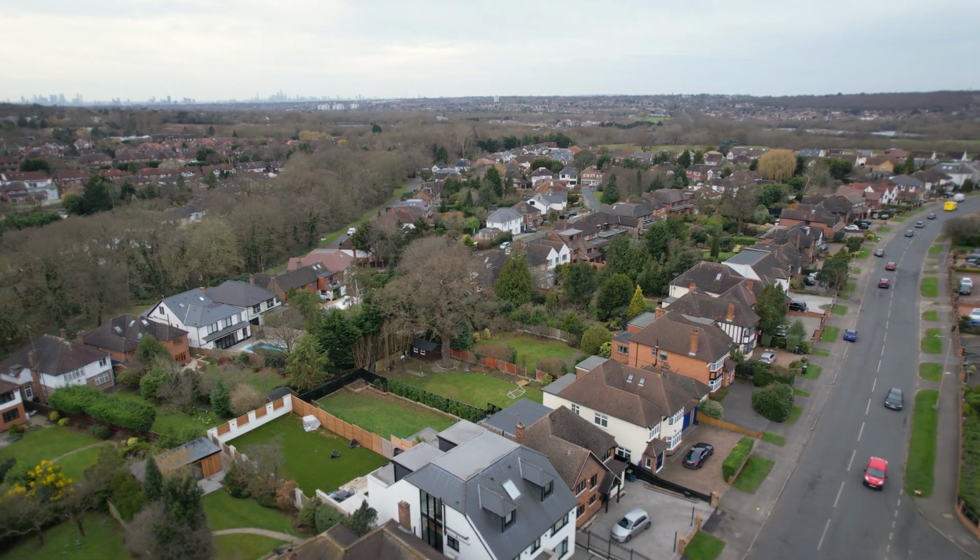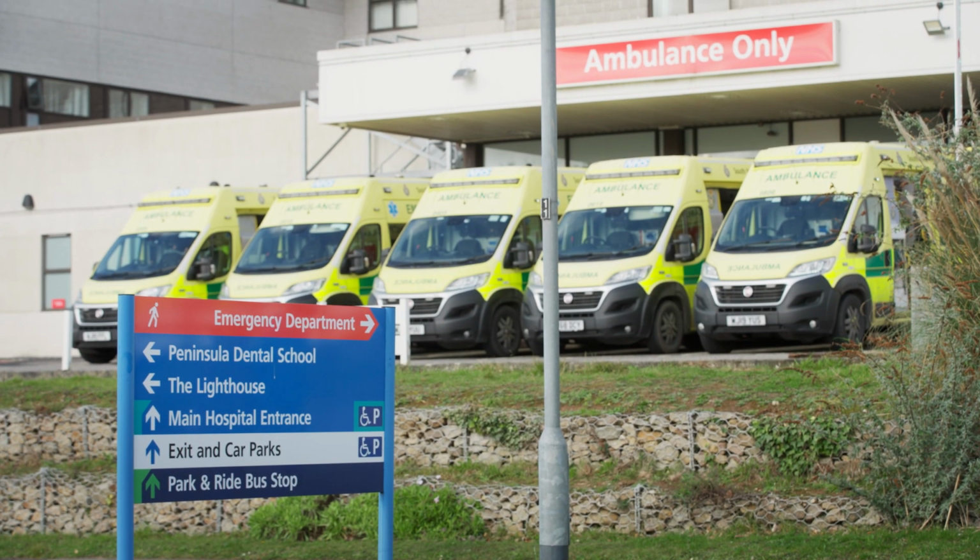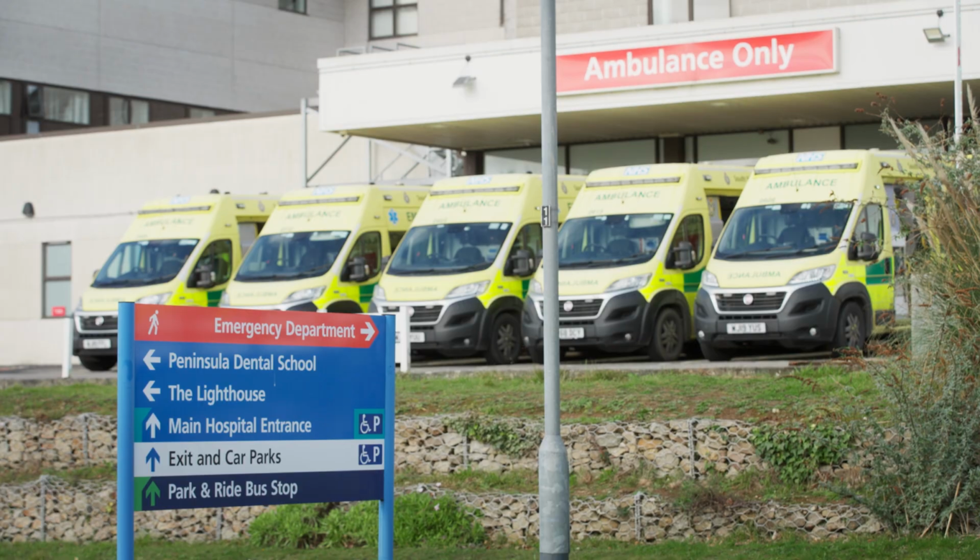Daily, most strokes happen in the community. So patients get admitted in community hospitals, and every 30 minutes, a stroke patient dies or remains permanently disabled, not because of the stroke, but because they are admitted in a hospital that doesn't have the right expertise in a timely manner to diagnose and treat this patient.